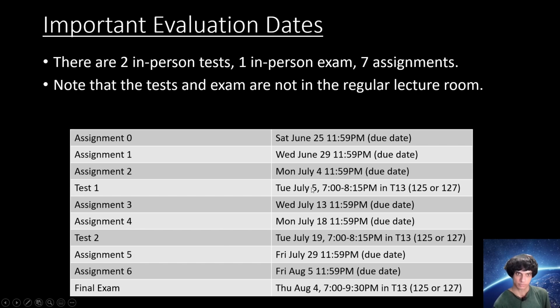Test 2 is Tuesday, July 19th. It starts at 7, and it's going to be in T13. The details of whether you'll be in 125 or another room will be released. And the final exam is on Thursday, August 4th. It'll be a bit longer, and it'll also be in T13.